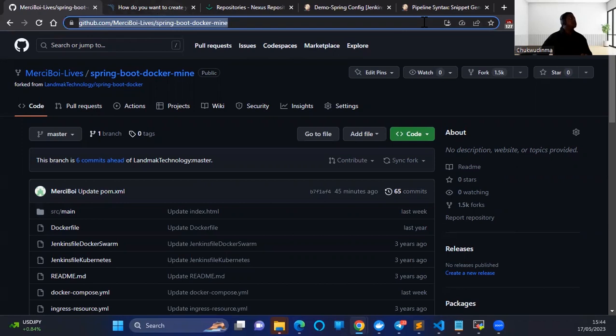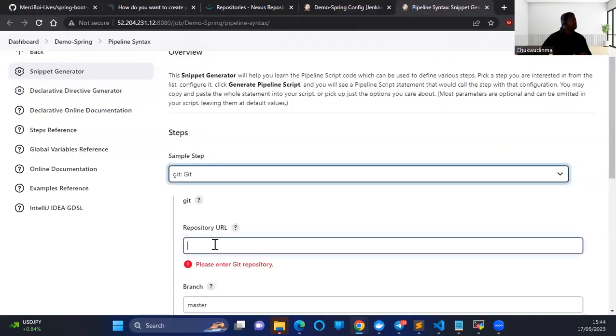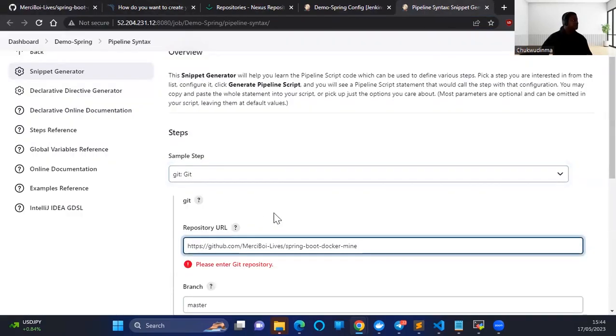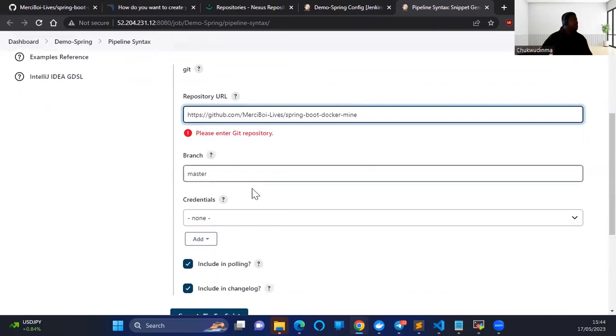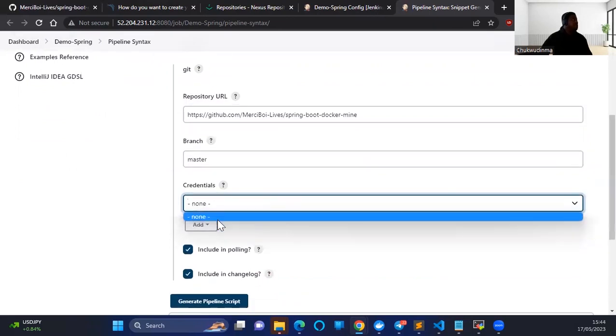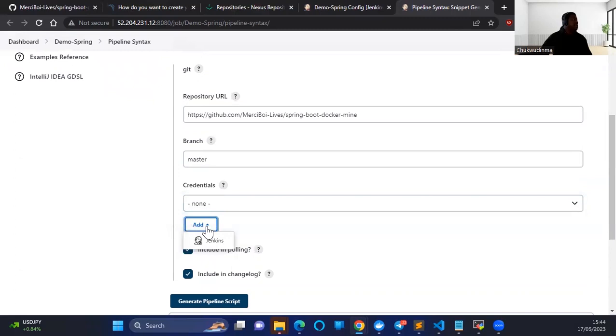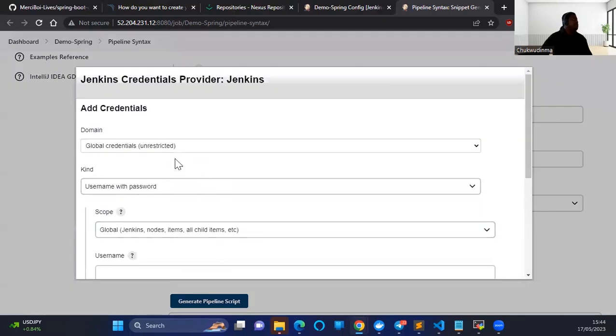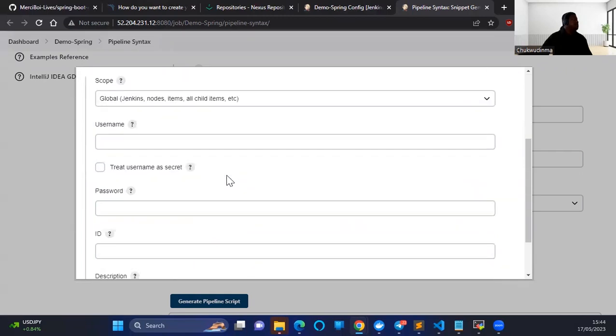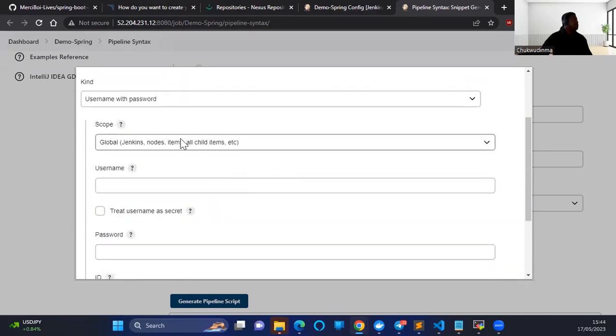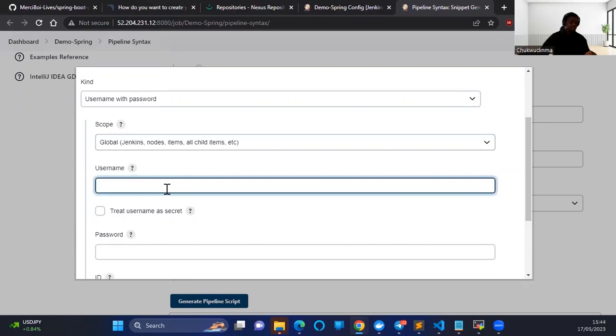We'll copy the URL and paste the URL here. Branch is master. We don't have a credential, so we can add a credential, Jenkins, username and password. The current username is MerciBoi.